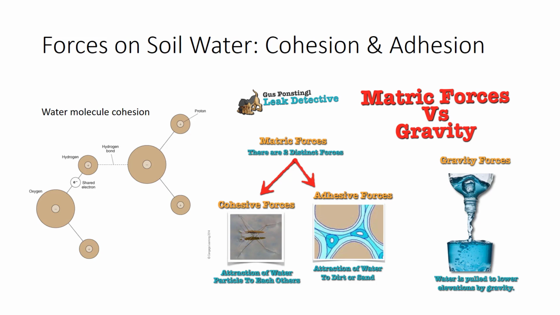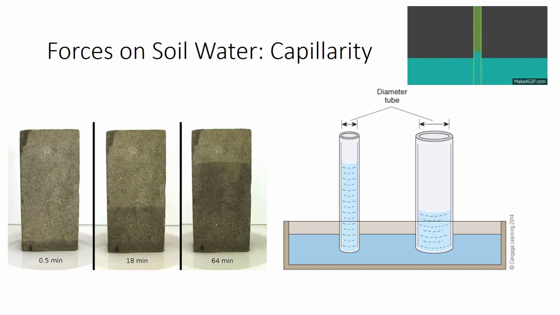The film has two parts. A thin inner film is held tightly by adhesion. Adhesion water is held so tightly that it cannot move. A thicker outer film of water is held in place by cohesion to the inner film. Cohesion water, or capillary water, is held more loosely, can move in the soil, and some can be absorbed by plants. Thus, plants use cohesion water that is clinging loosely to soil particles. Soil water exists in small spaces in soil as a film around soil particles.